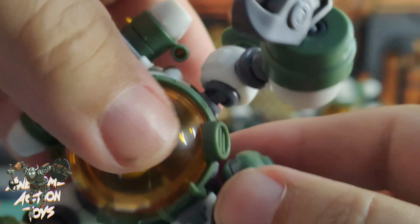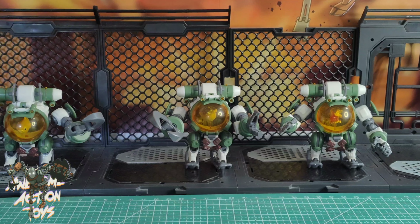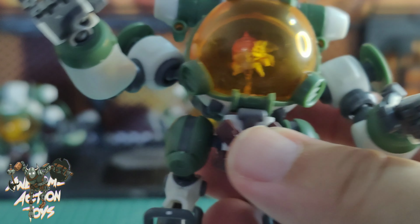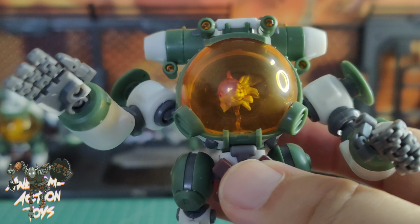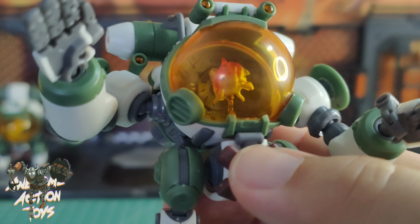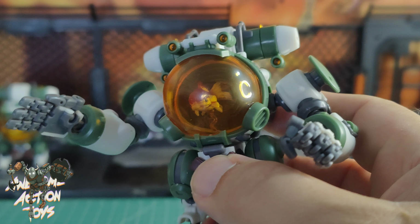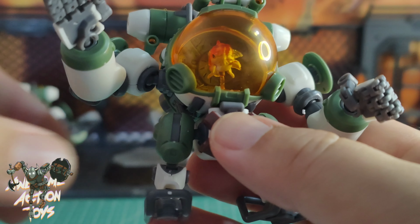So let's get a close look. We'll go through the standard first. So standard is with both hands the same. It comes with 3 different coloured fish, and the same 3 fish again in black and white. So you can see he's got a fist there. He's got his open hand.